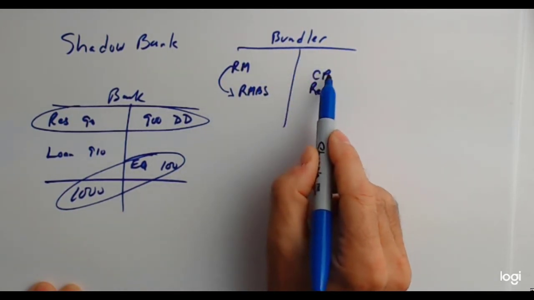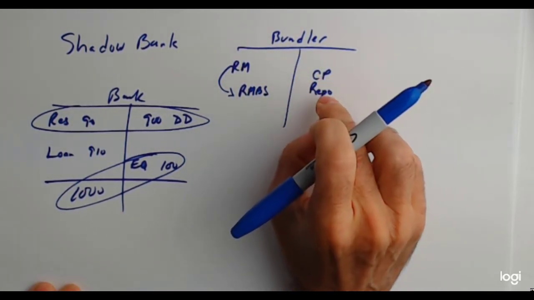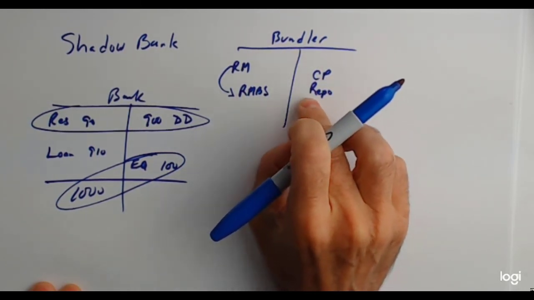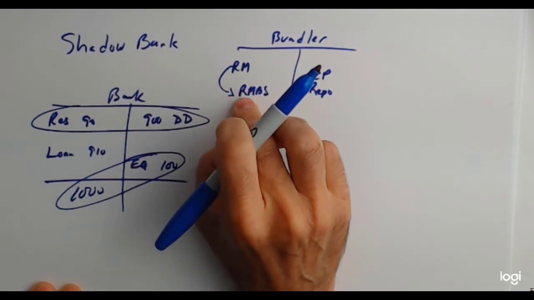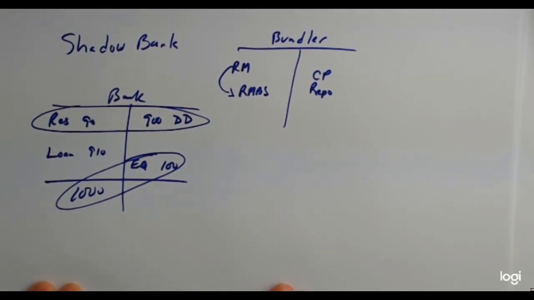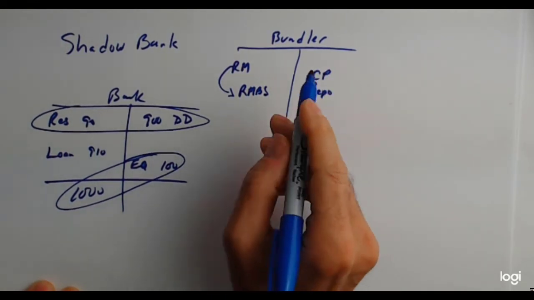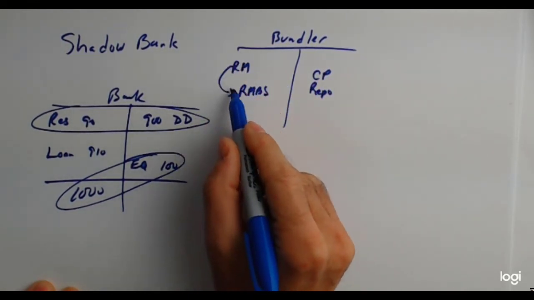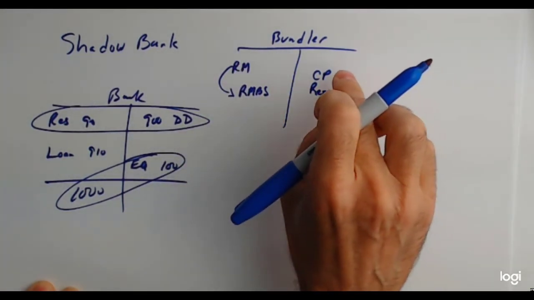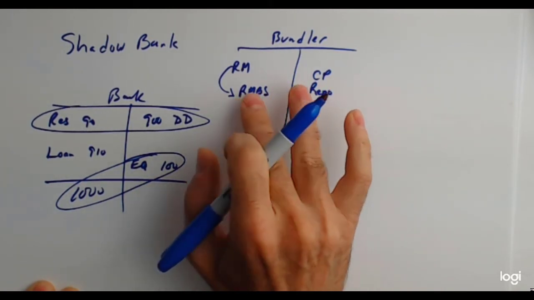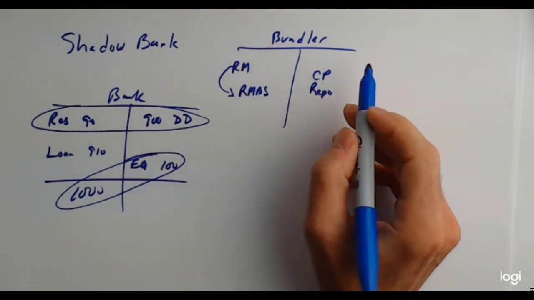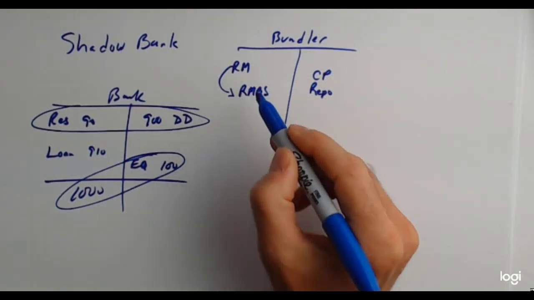So you got this bundler, and it's borrowing short-term in the commercial paper market. It could be asset-backed or may not be asset-backed. And then they're using repos to fund the buying of these mortgages and the process of packaging them, then reselling these and then paying off the short-term debt. Now, stop right there and look what happens. Mortgages are long-term assets. In a lot of cases, they're fixed assets, fixed returns, fixed interest rates. And then you have this short-term debt. You have a huge mismatch here in terms of interest rate sensitivity and interest rate risk. This rolls over continuously, and this is long-term.